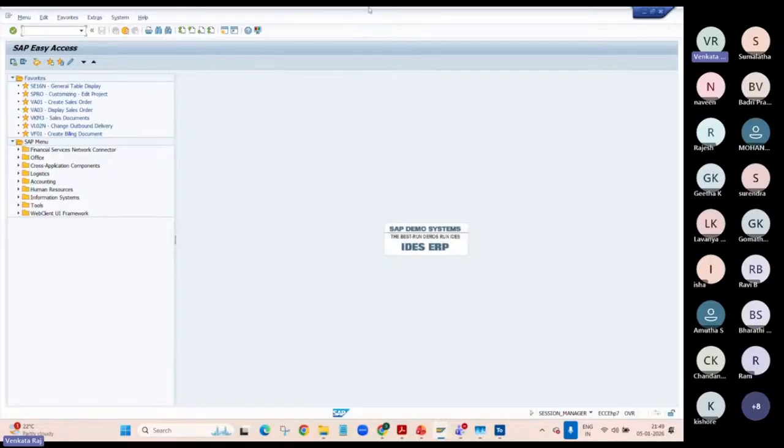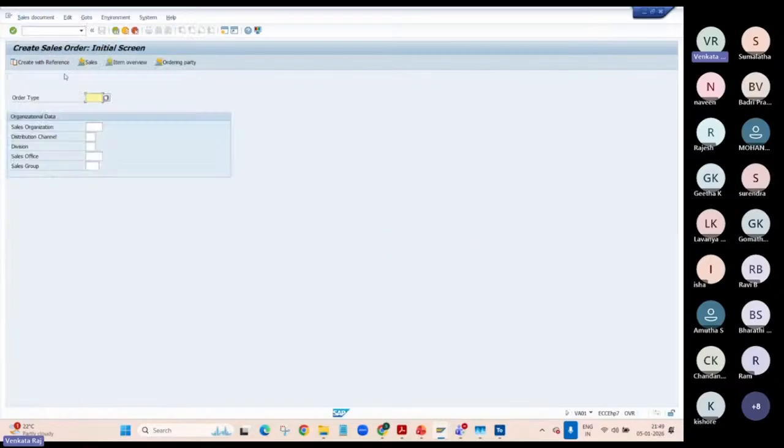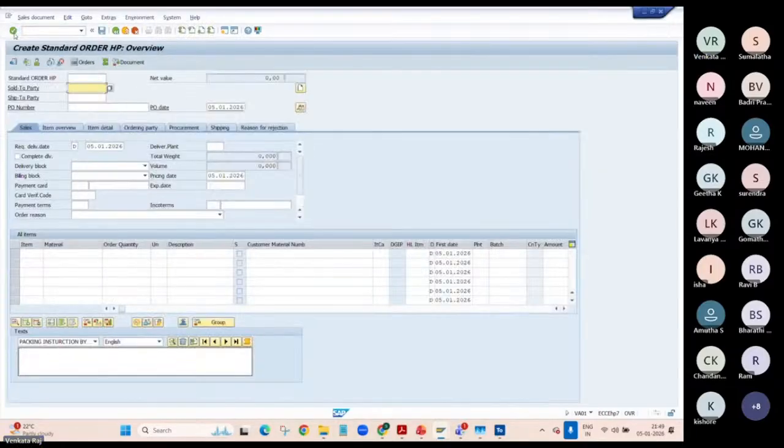They will capture this screen. They will ask you to enter this T code. Once you enter the T code, they will capture this screenshot. They will ask you to enter these inputs, then click on enter, then put these inputs in this field. So this type of end-to-end flow with proper comments and proper screenshots will be shared.